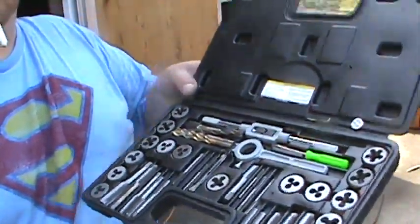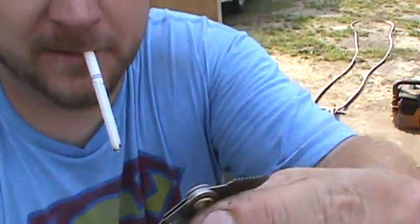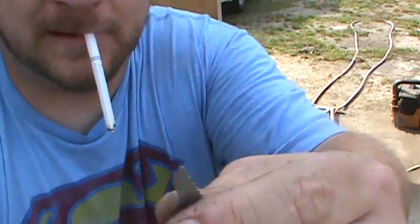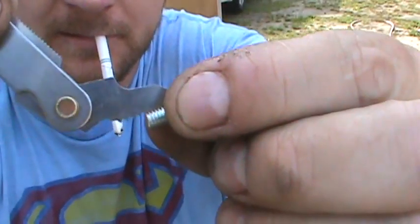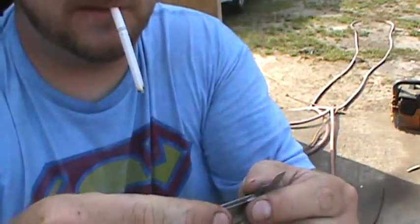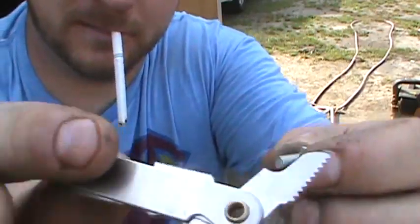And the first thing I did was, there's a gauge in here. And you find the one that fits the threads. As you can see, that's not it. Definitely not it. But it ended up being a 0.8 was the thread pitch.